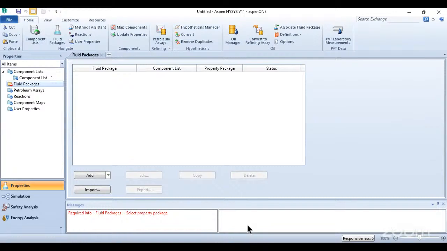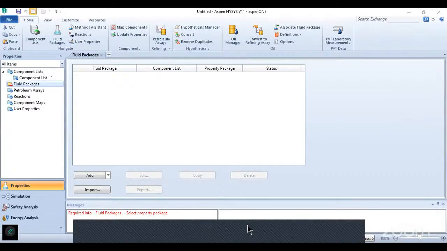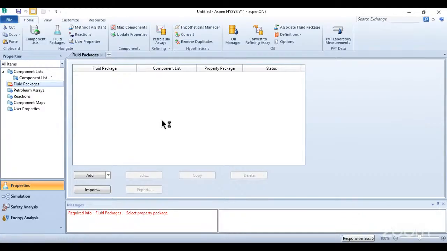Definitely, whatever you are going to get will be wrong because your parameters are wrong. So that's basically what you are going to get if you use the wrong fluid package. Your process might be right, your simulation might be right, but due to the fact that your fluid package is wrong, every other thing you are going to get will be wrong.